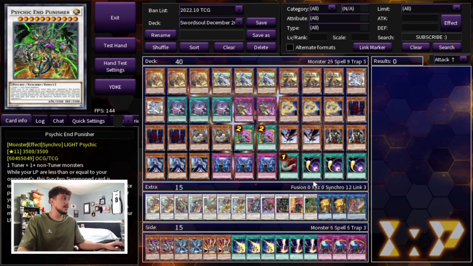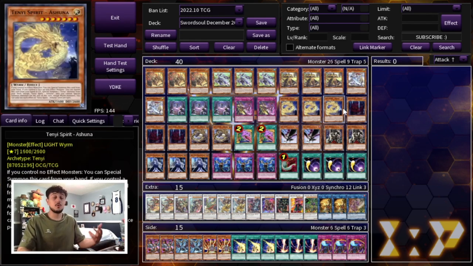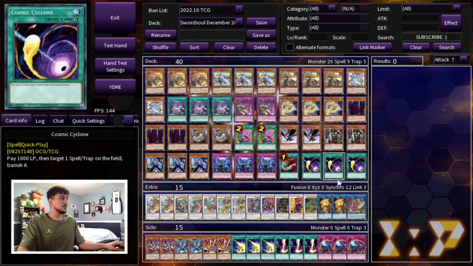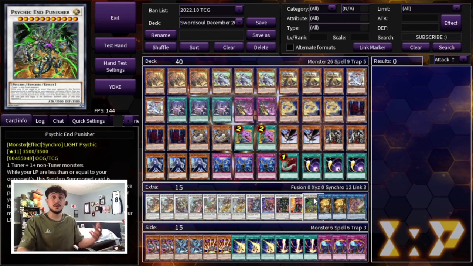It's not that hard to make if you use one of your level 7s, as well as a level 4 tuner that you're going to be summoning off of your either Longwan or your Moye or your Taiye. So that's why I really like playing the Psychic End Punisher. When it comes up, it is really, really powerful.